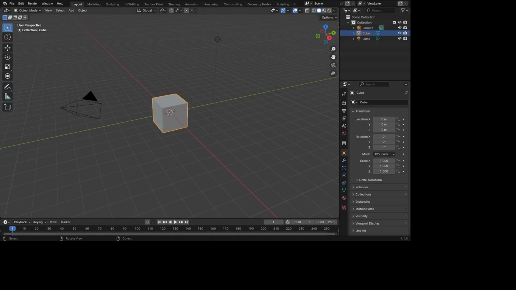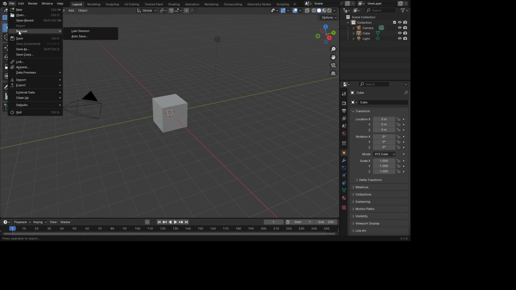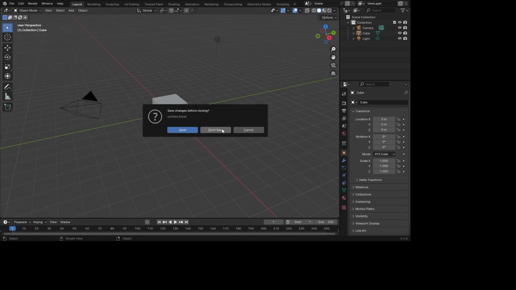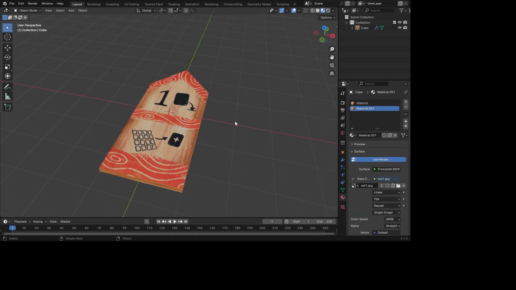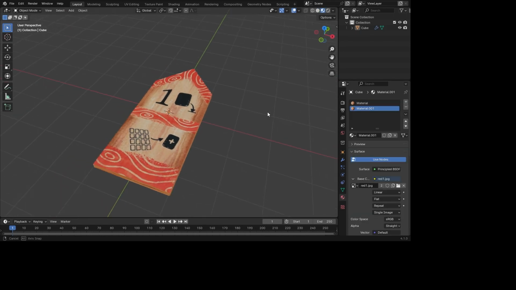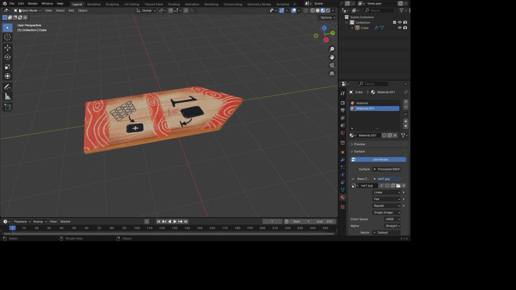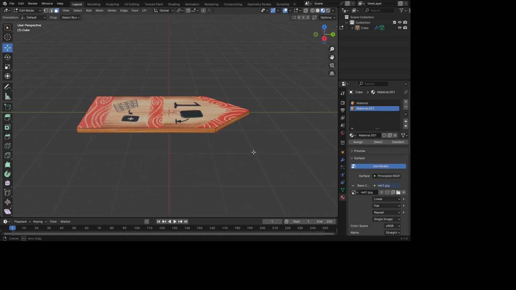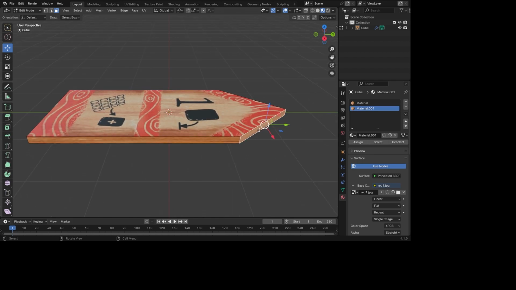So if we go back to Blender and we open this, I don't care about this one. Let's go edit mode. Let's go face selection. This face is on the new material.